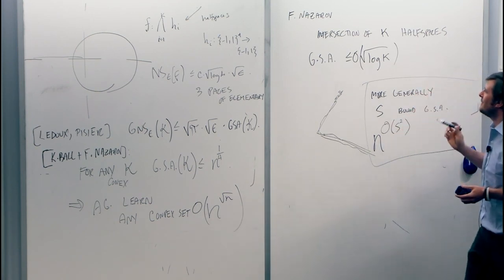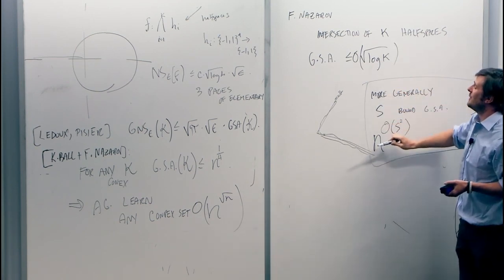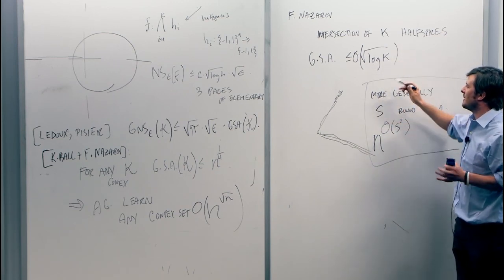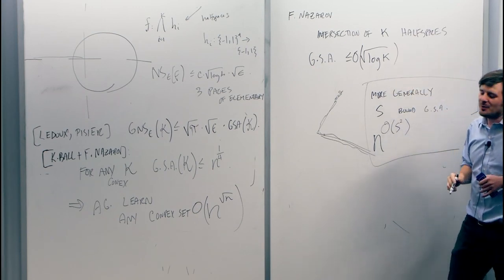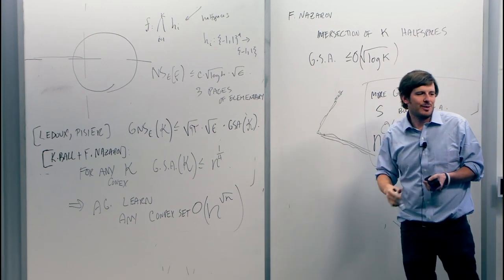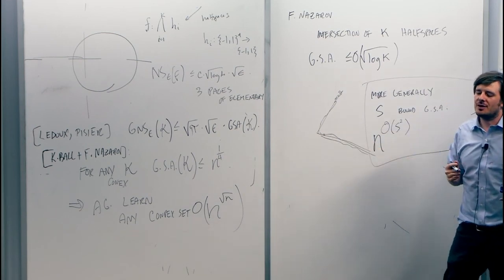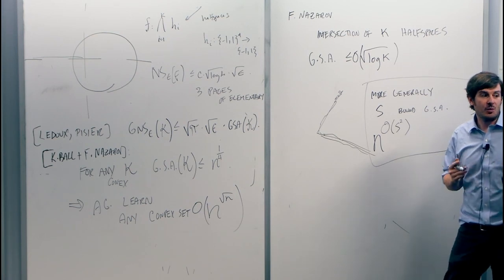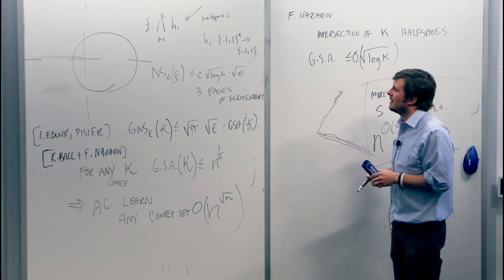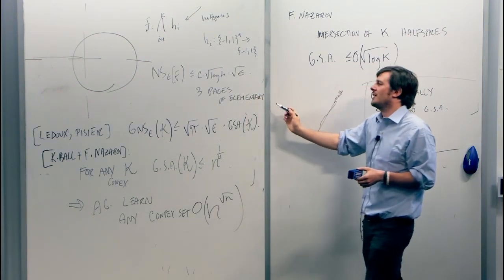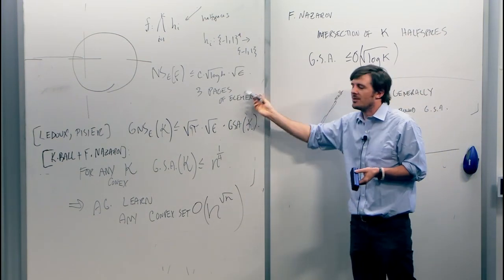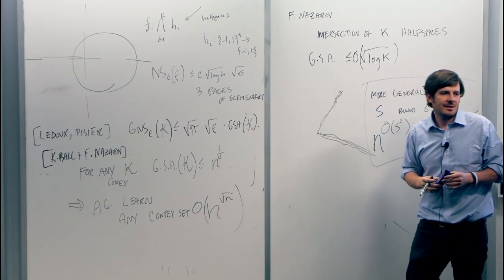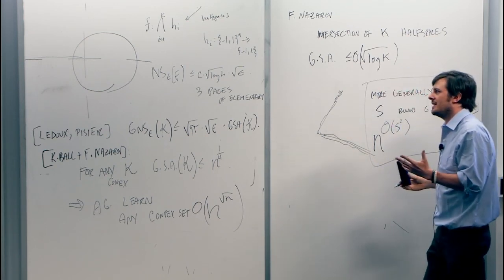No. If you want to transfer this, if you want to say, oh well, since the Gaussian noise stability is something like root log k, and then I'm going to apply an invariance principle and hope that that's true on the cube, it only works for functions on the cube that are sufficiently regular. It's not going to work for all half spaces on the cube. So that's one issue. And also I don't consider the applications of the invariance principle elementary. So he uses convexity of functions. It's pretty slick.